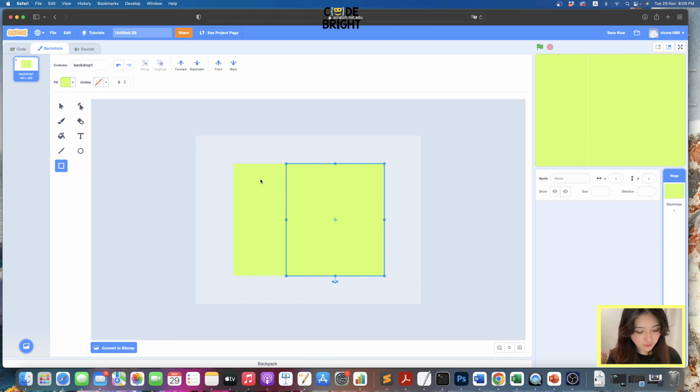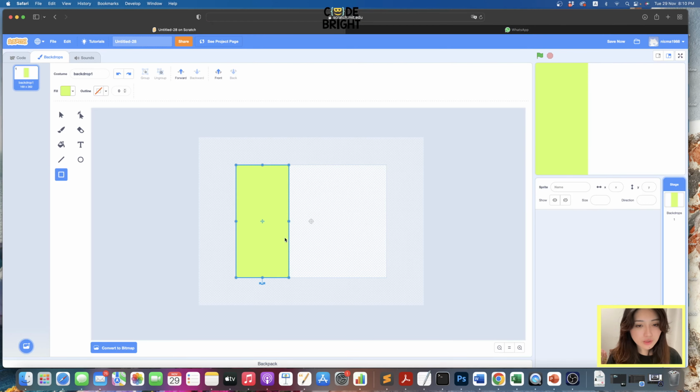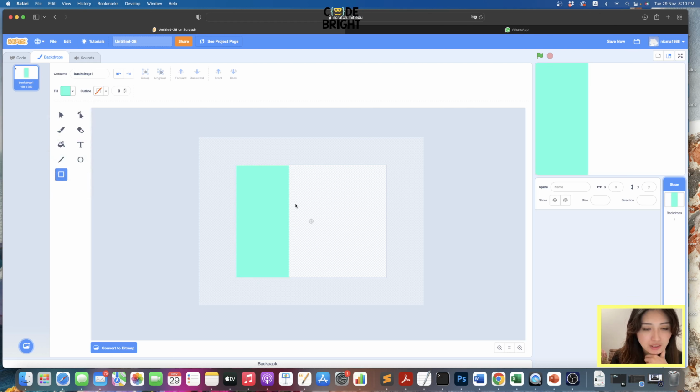Oh, I forgot. Please make sure that when you draw out something, you don't select this piece of work that you drew and then change the color. Otherwise, your color will be overridden. So just like this color, right? I must deselect the area that I just drew and then change the color. Something to take note of when you're doing your work.